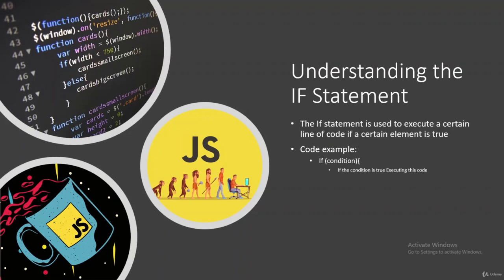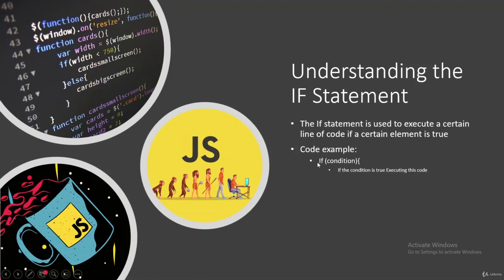It works with conditions. So basically you're going to write down a certain condition. A condition can be something as simple as I want a certain variable to be equal to a certain word. It could be, for example, I want my variable to be equal to a, or to be equal to 1. Or, for example, I want my variable to be greater than 5, or any other condition. So basically, if the condition is respected, we're going to execute this line of code right there.